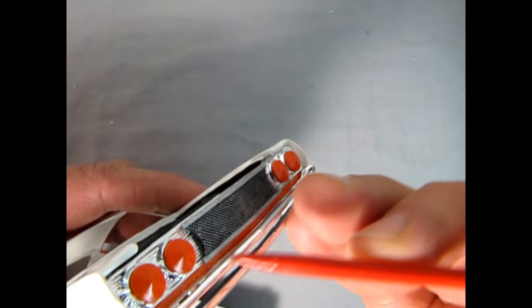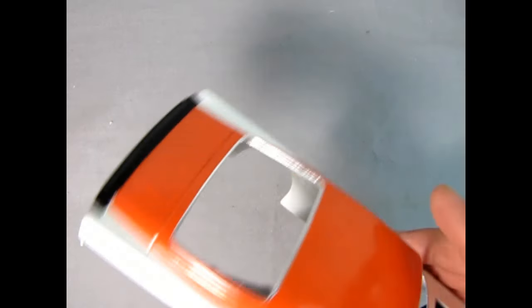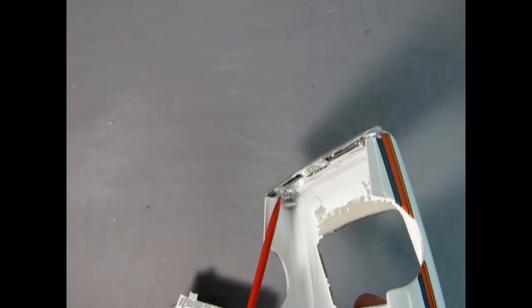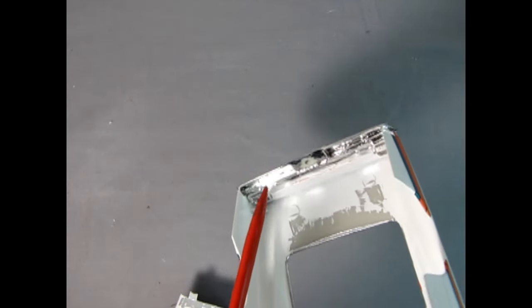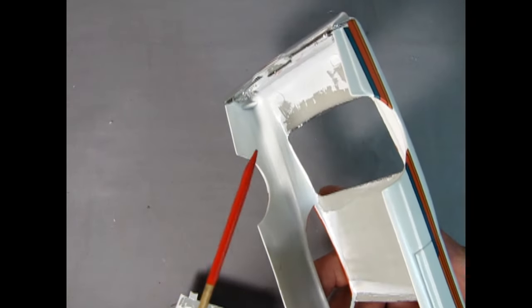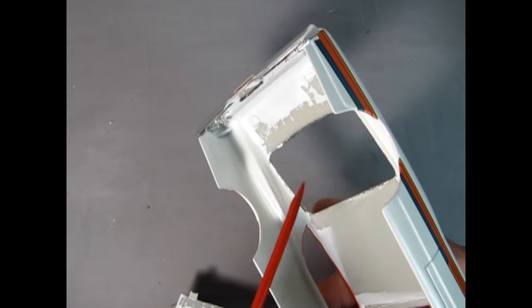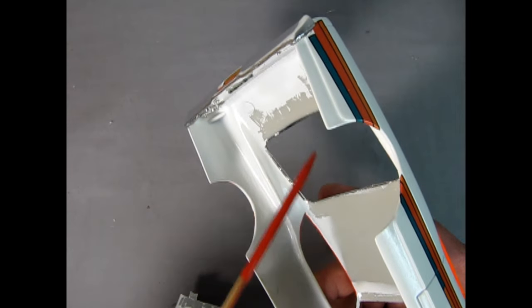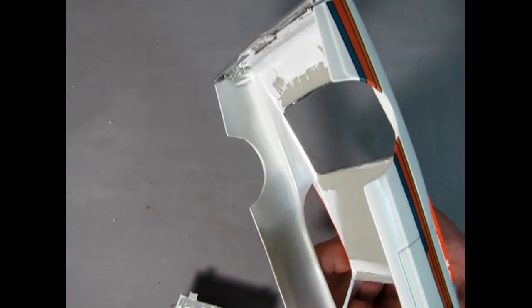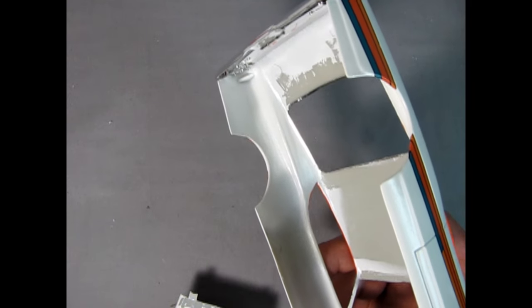The other thing I remembered is that in here is supposed to be body color, but I painted that orange instead of white, just to give a little bit of a racy look. Now, the only thing I have to do now, I'll have to paint black inside here on that back part of the chrome bumper, just like the front, to darken it out so you don't see. But now what I need to do is put the glass in, and this is the part that I've been afraid of the most, because I've seen a lot of people talking about the glass in this.